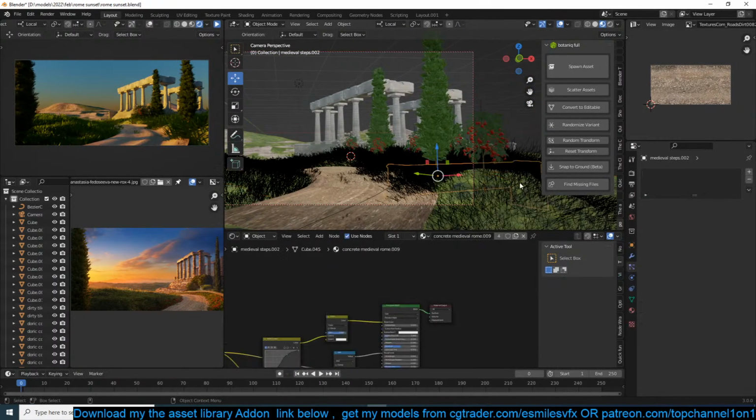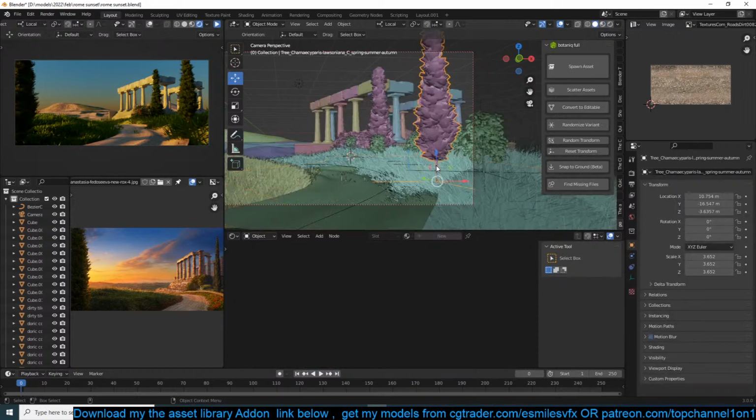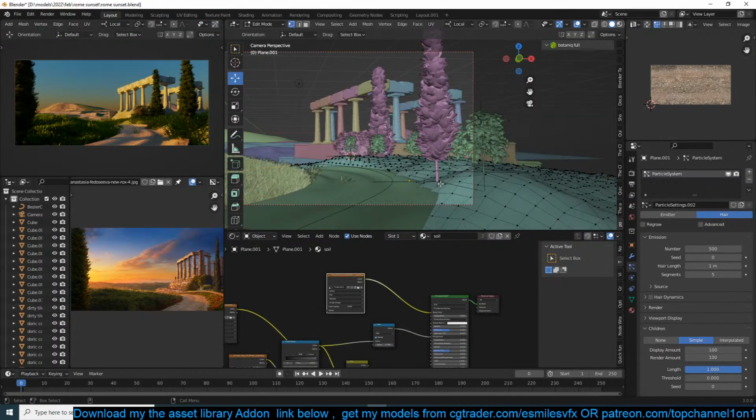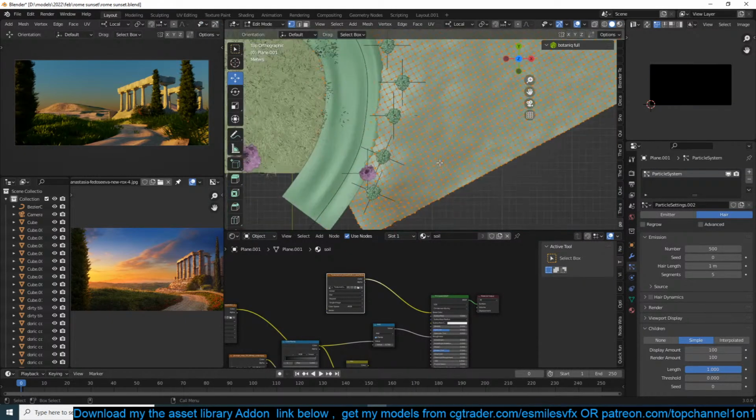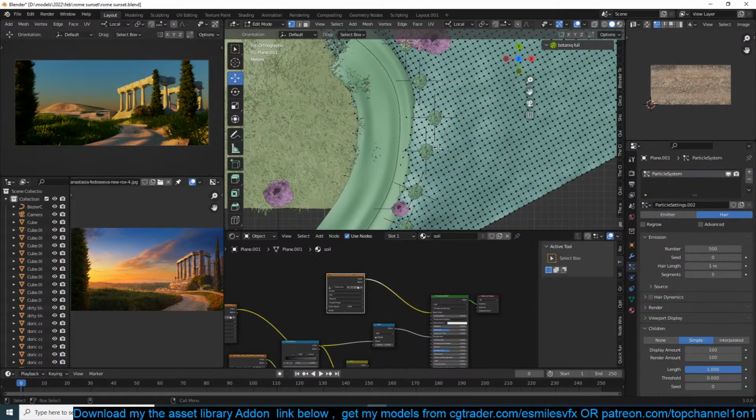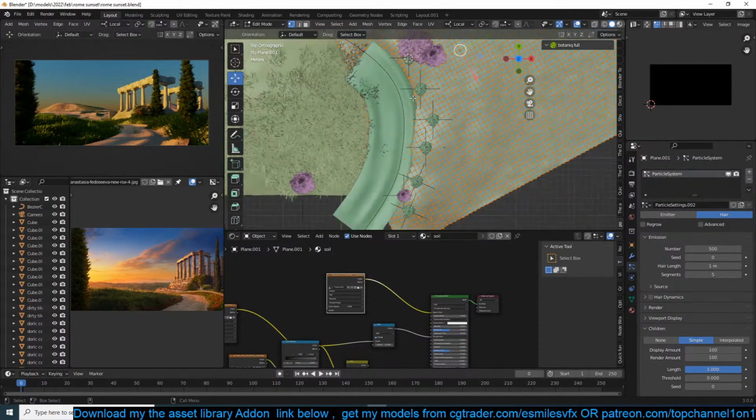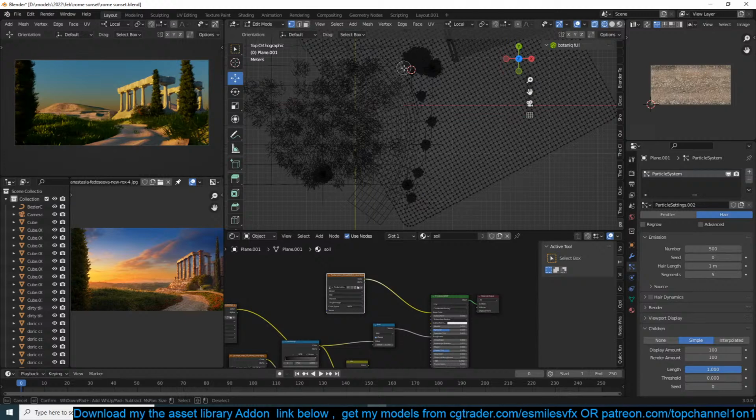Maybe improve these here. I just want this area here.